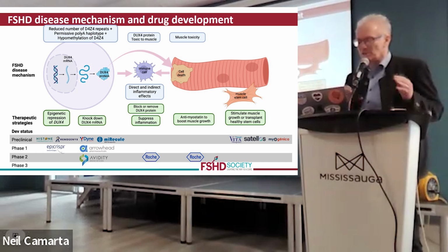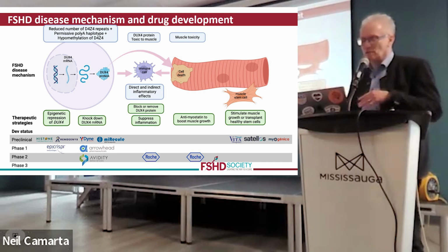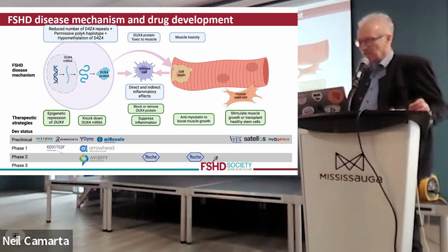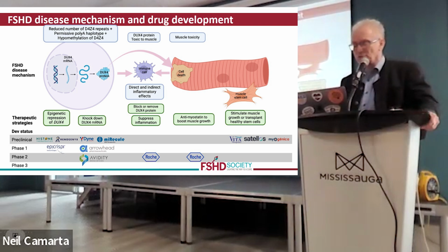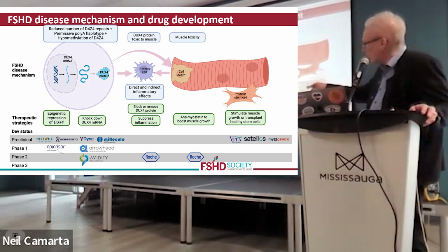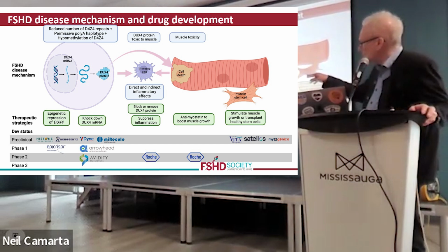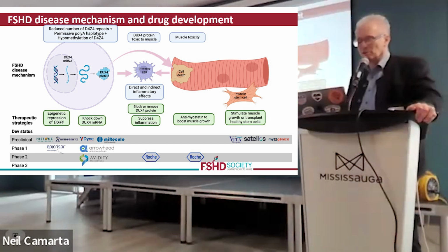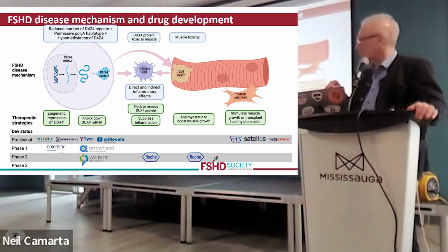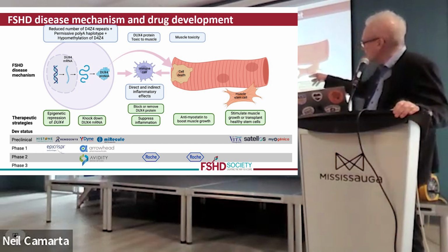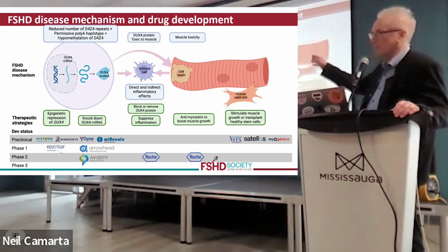What can we do about this? Then goes to the RNA, to DUX4 as the culprit and the inflammation, everything else, and at the very end, maybe the muscle stem cells for repair. And at the lower part of that slide, you see the different phases of clinical trials, from preclinical, when it's not in humans, when it's in mice and cells, and then phase 1, 2, 3, and we'll come to what that means.